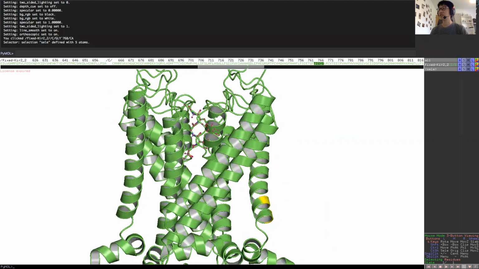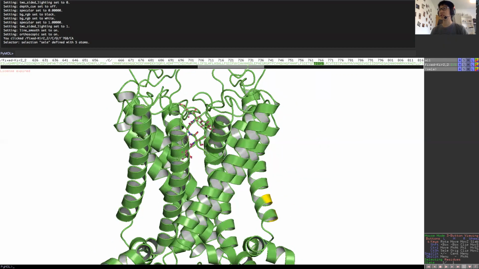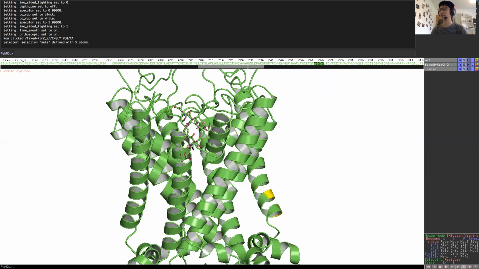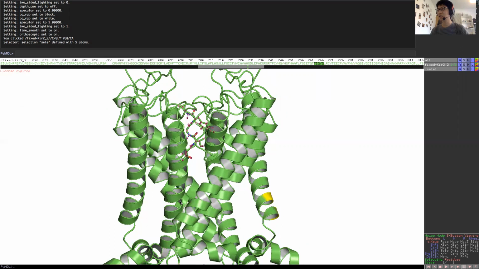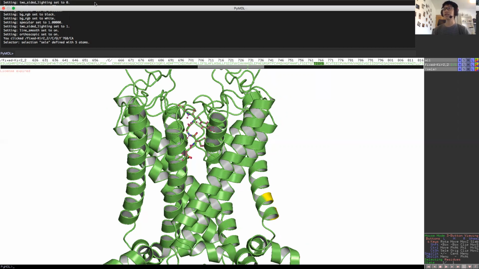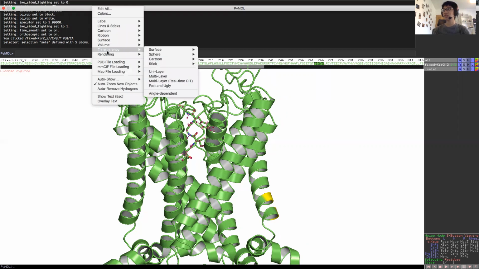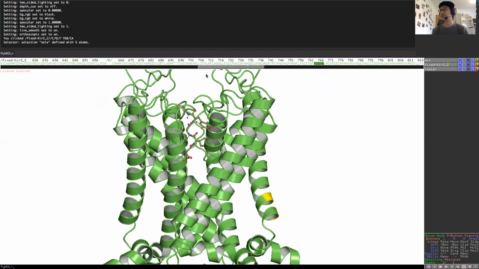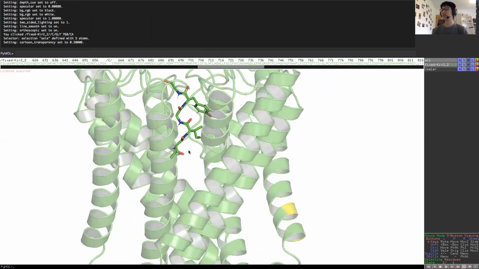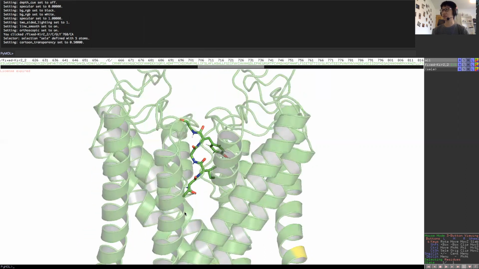But what I'm interested in particular for this work is that I would like to show just this one region here. Now, how am I going to do that when I have a very large alpha helix looking very noisy in my background, right? What I can do is go to setting, transparency, cartoon, and I can set my cartoon transparency to be a bit lower, which then allows the stick to stand out a little bit more.